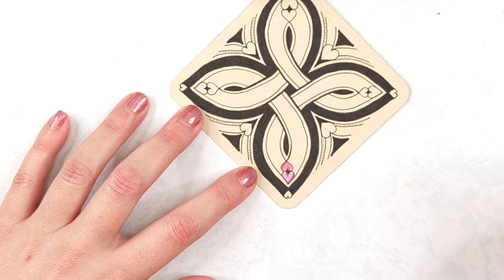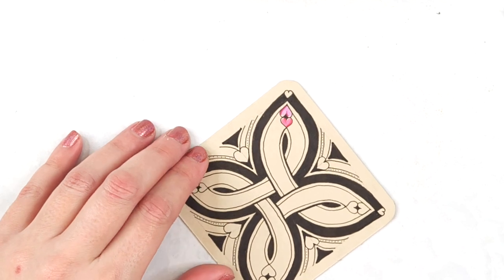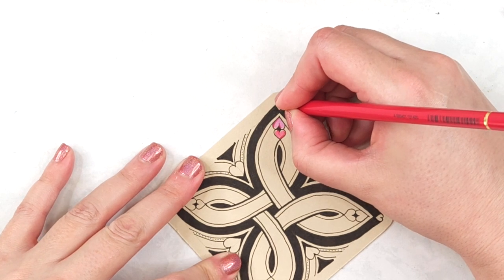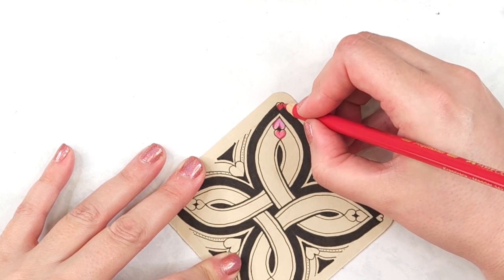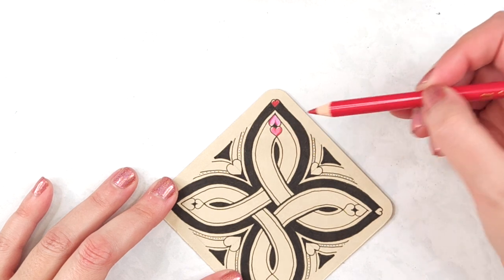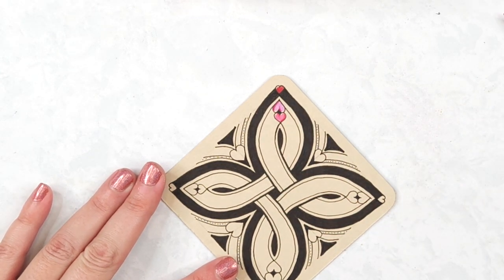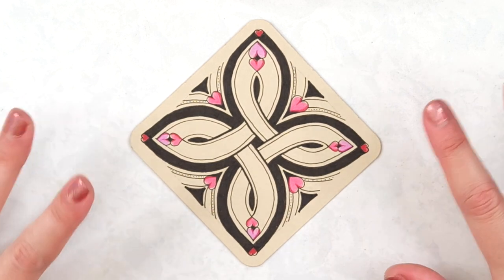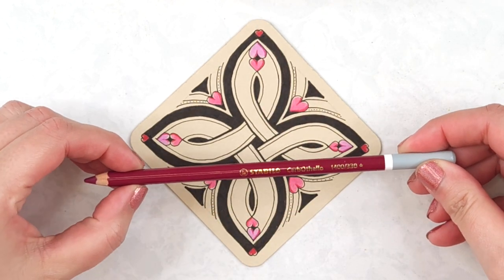Alright, so I'm going to do that for each of these outer hearts. And then for the ones that are at the very tippy top, I'm going to go in with just the madder — nice red hearts on the outside here — and leaving, if I can remember to do so, a tiny bit of a shine there. As I usually do, I'll come in with my Posca pen later and add more shines. So I'm going to go ahead and color in all of these hearts, and I'll be back in a moment. It already looks much more energetic and vibrant with some of that color in there, and we're going to be adding more color.